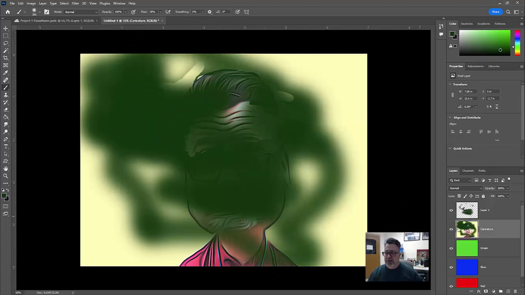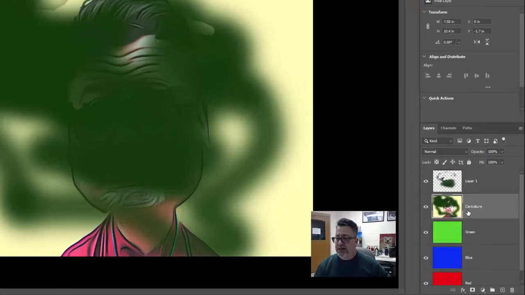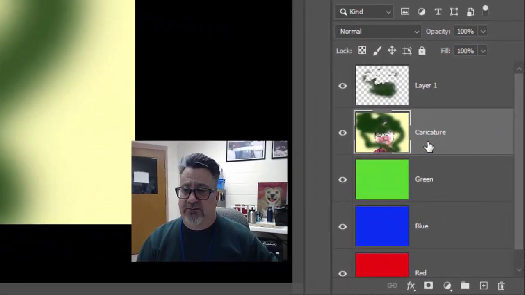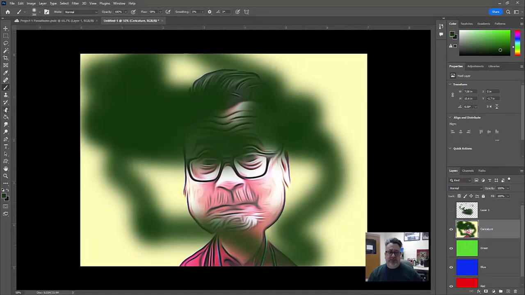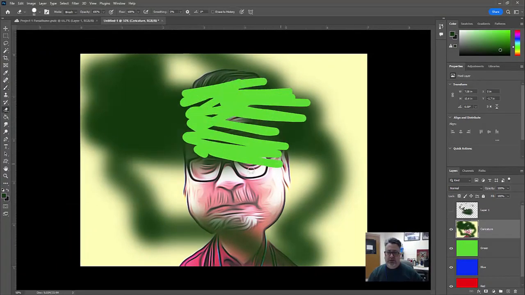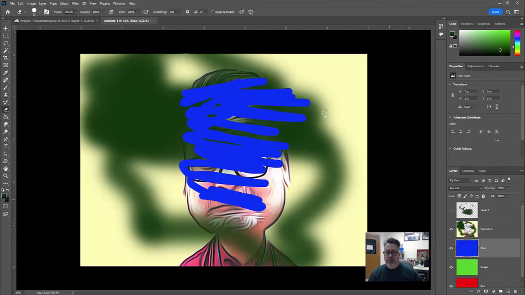In the work area, it just looks normal, like I'm painting, but now look at my layers palette. On the caricature layer, I put a bunch of paint on it. Here's what that means. I'm going to turn the visibility of layer one off. I can't erase this paint now without also erasing the face of that. And you might say, well, you're just painting with green. No, I'm not. Look, I'm erasing and showing the green layer underneath. If I put the blue layer above the green layer, look, it's going to turn blue.